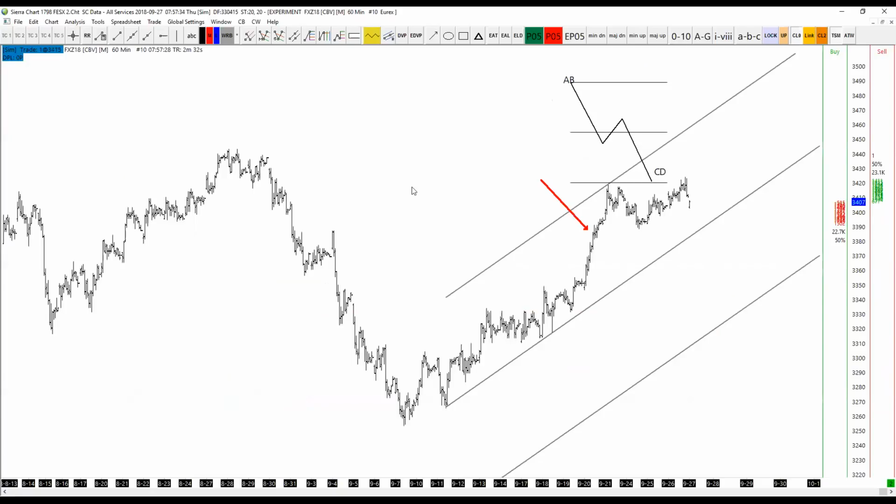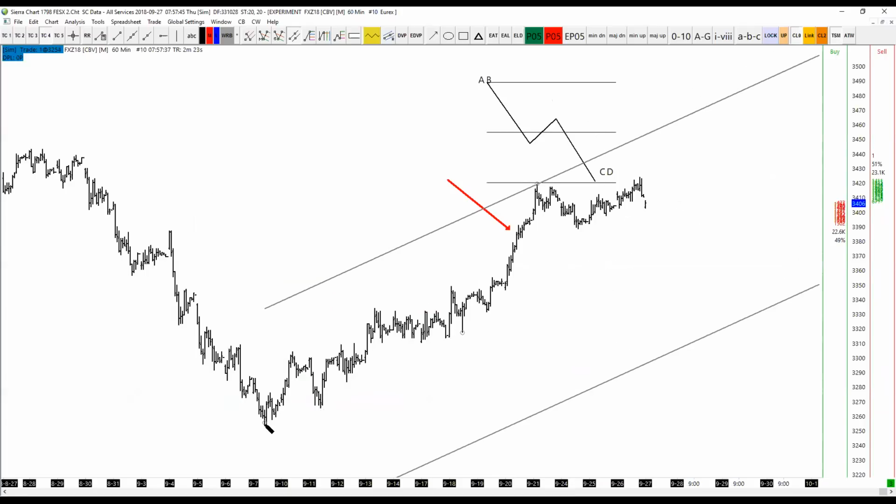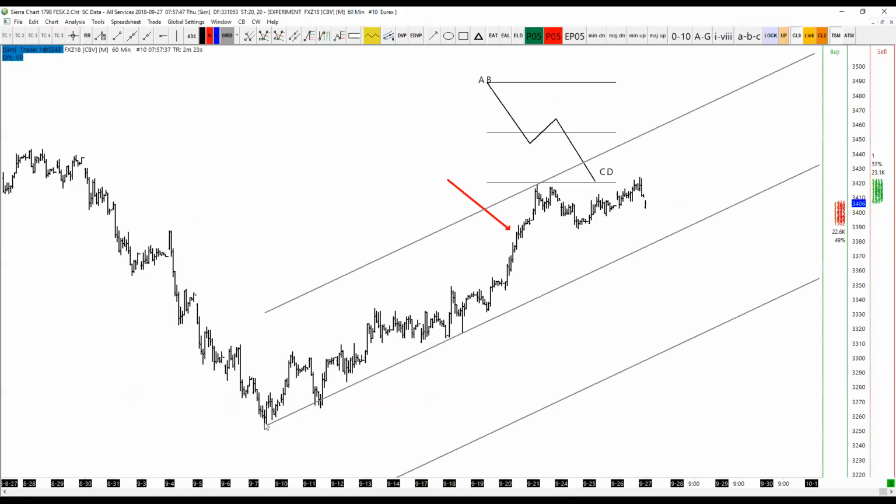Another example of that might be down here. This is based on a 60-minute chart. It's a better example of action, but a less good example of a center line. Maybe if I did that, that would give you a few touches. And as price accelerates up to action, if we do break through that center line with some momentum or a gap, then it increases the possibility of seeing this kind of zigzag formation down towards the reaction line. And you can then anticipate your targets a little bit more accurately.